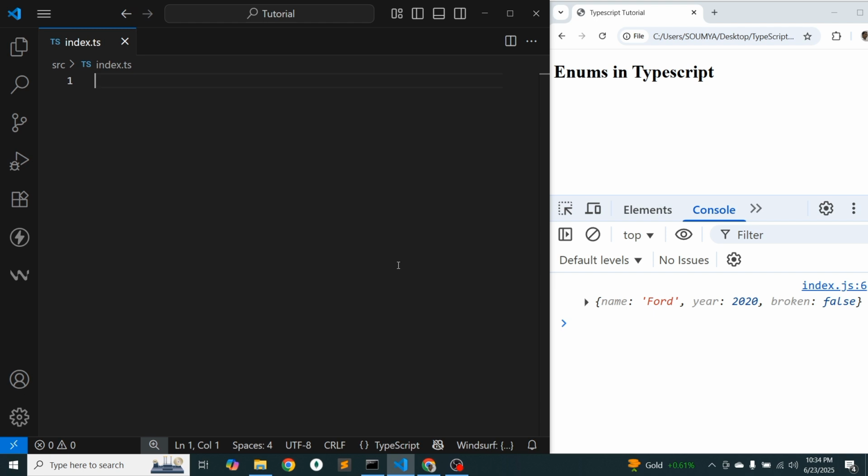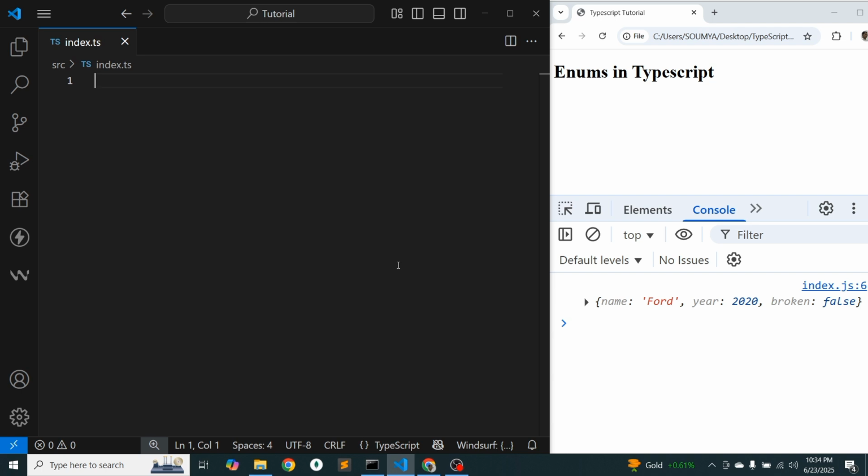Enums are used to define a group of named constant values. Suppose, let's say, the status. The status may be active or inactive. Other than this there will be nothing, meaning inside a database or inside a value I don't want to accept any other things except active or inactive. So that time we can use an enum, meaning we have specific data. Okay, so it's a group of data or a group of named constant values.